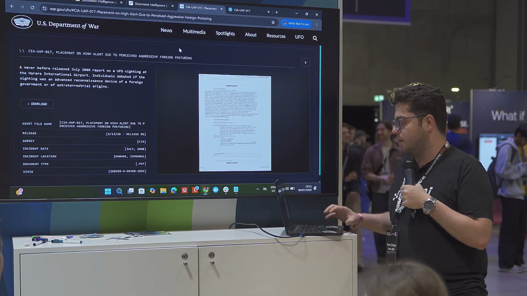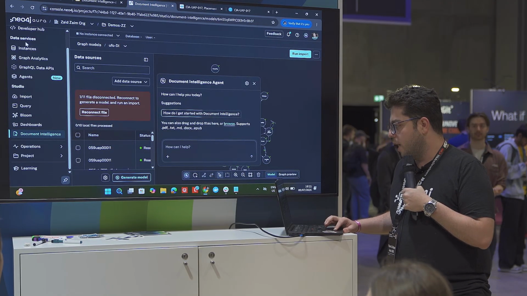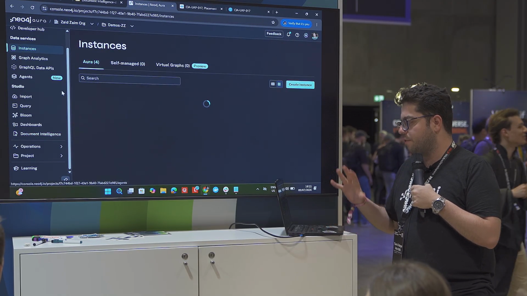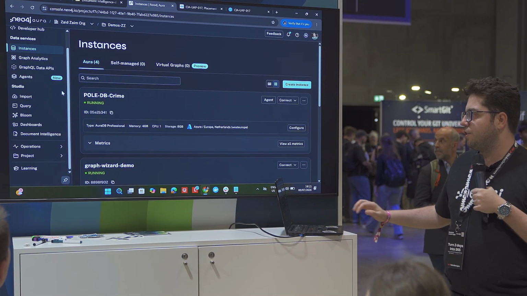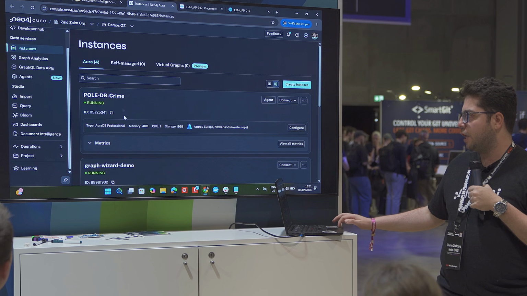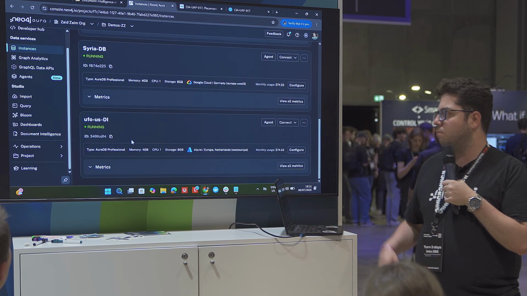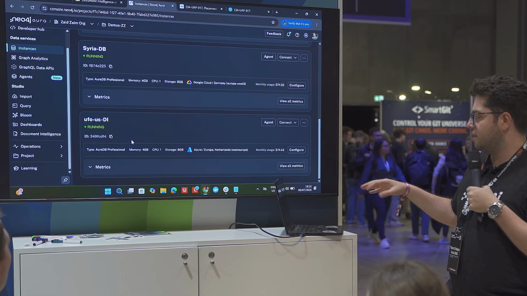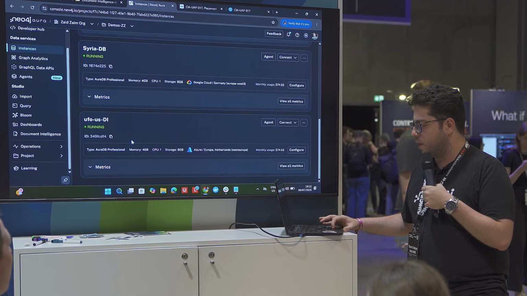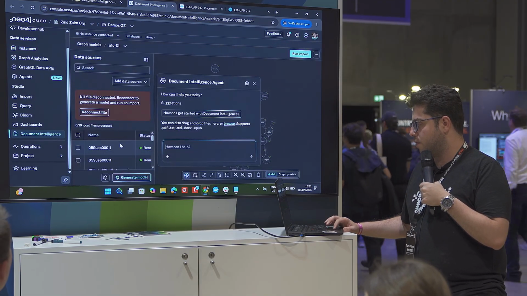So I downloaded some of these documents, and I went to Neo4j Aura, our cloud-hosted version of Neo4j, which allows us first to create an instance. So we create an instance, we host it somewhere, and then here we have document intelligence.